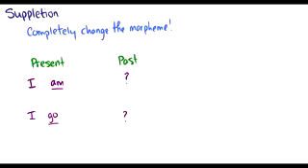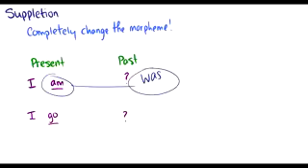So am, what rules can we change am to add something to it to become the past? We don't do anything. This am becomes a was. I am, I was. But what's the connection between these two words? Look historically, because I have no idea. How did am become was? Great question, no idea.